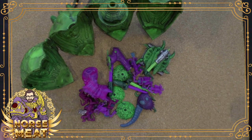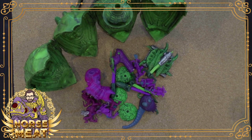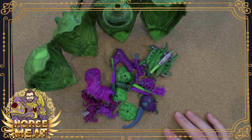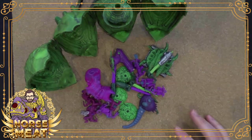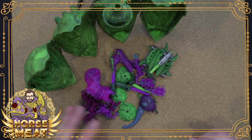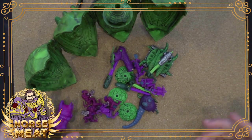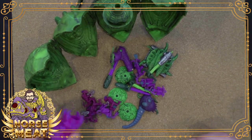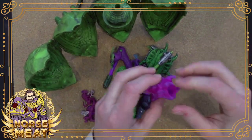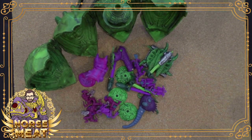So again, this was made by a company called Trendmaster. Trendmaster is no longer around. It's been gone for a while. And I have an interesting history with Trendmaster and this toy line specifically. So I watched War Planets when it was on TV, and I was immediately hooked. I thought it was great. I got all the DVDs later. Unfortunately, I can't find them. I know I have them, but I can't find them. And I honestly think it's a really good show, really well written. The characters are great.